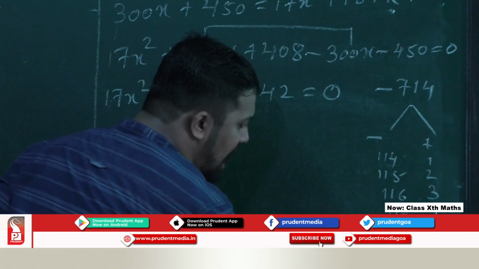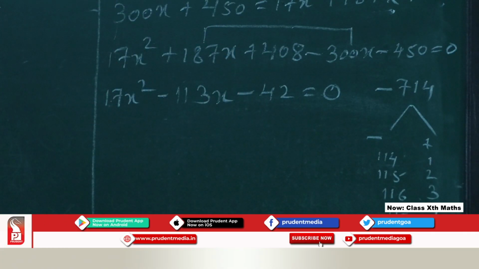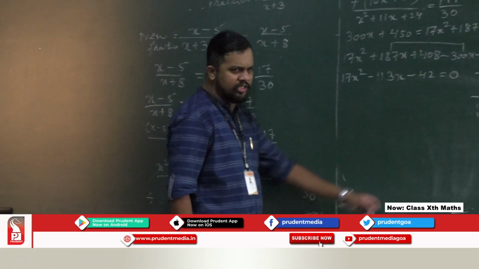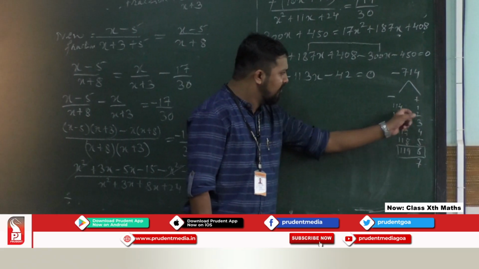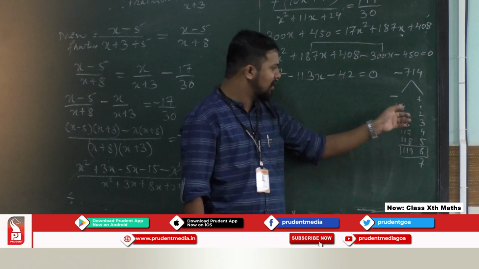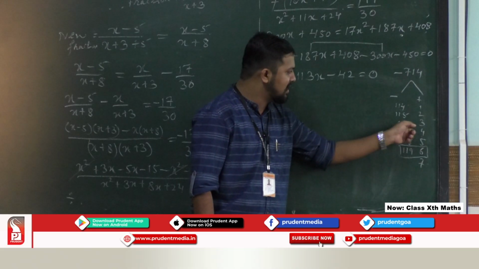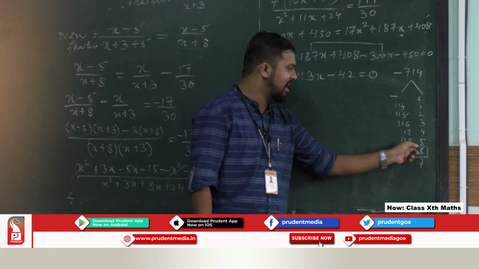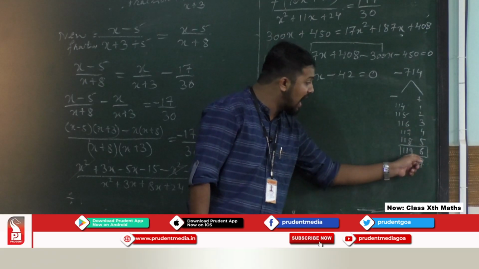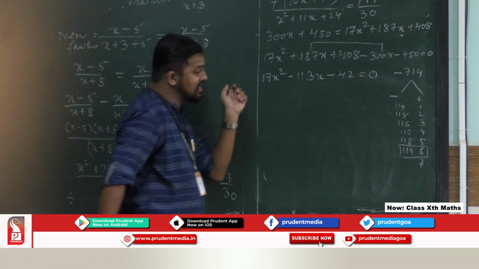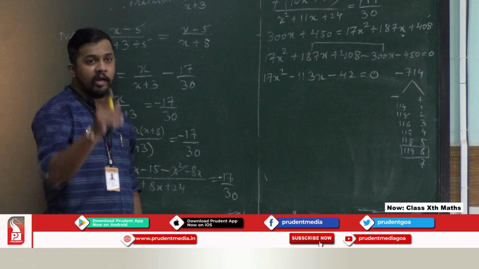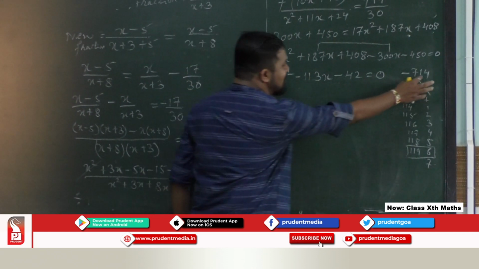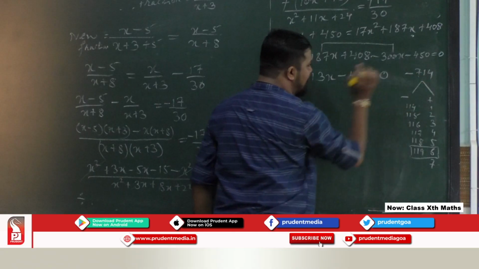See how I come to know? You will tell me how you know 119 into 6 is 714. Just see the last digits only. 4 ones are 4, it is not possible. 5 twos are 10, not there. 6 threes are 18, not there. 7 fours are 28, not possible. 8 fives are 40. 9 sixes are... So 6 nines are what? It is nothing but 54. That means 4 is coming in the unit place. So multiply and see, you will get this number.